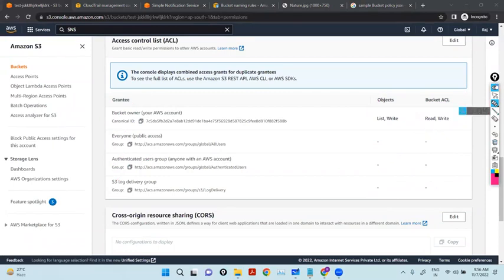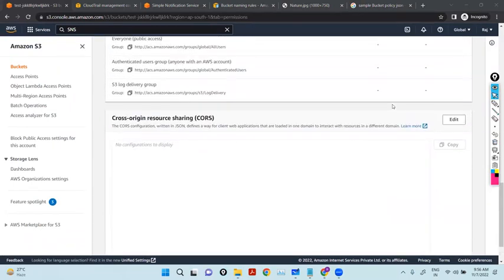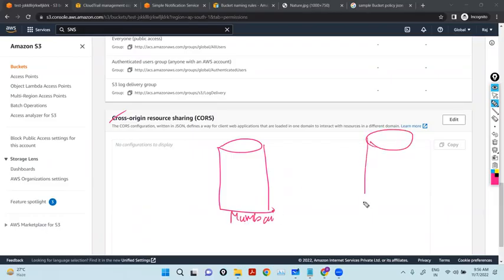Okay. Now coming to the other option, which is cross origin resource sharing. This is just theoretically important, guys, not practically important, but I will explain what it is. Let us suppose this is your bucket in Mumbai, and you have another bucket in Singapore region.